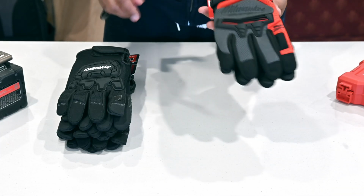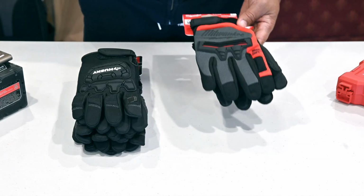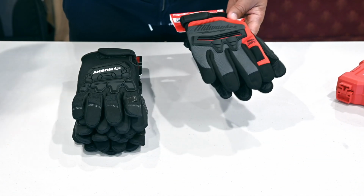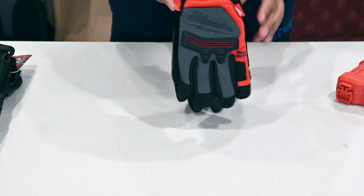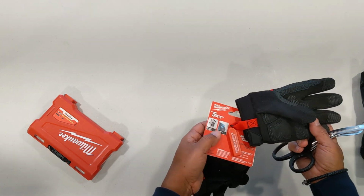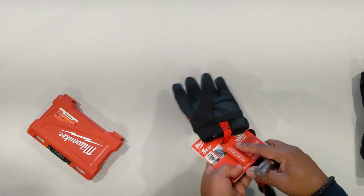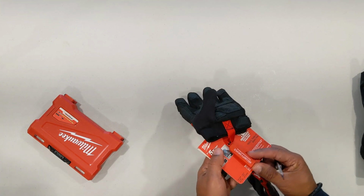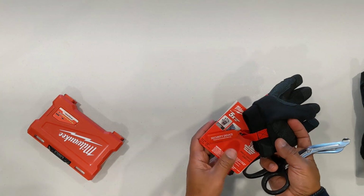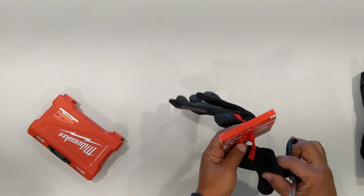So, a quick look at it, and after that we're going to look at the Husky, and I'm going to show you the difference between the two. Let's take a look at the Milwaukee first. When you know it's a good quality or high-end glove, they have a security device on it, as you can see. Why? Because they know these gloves are desirable, so they try to protect them as much as possible.